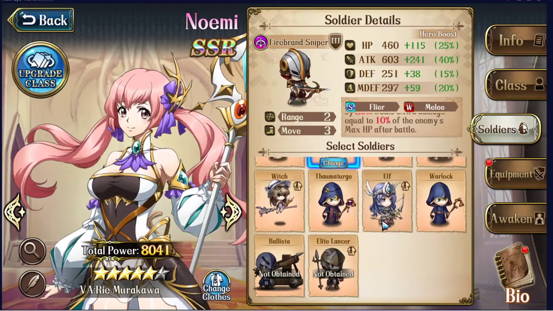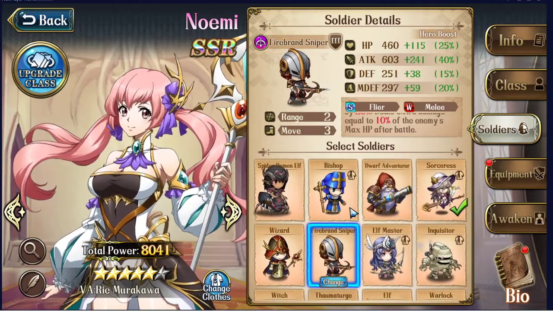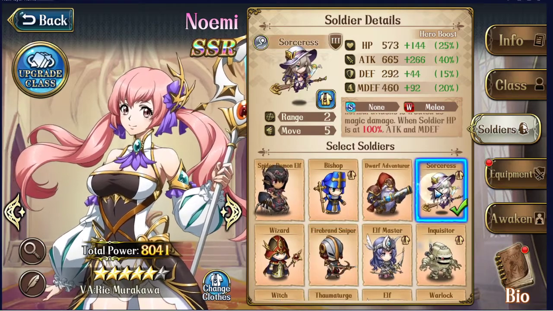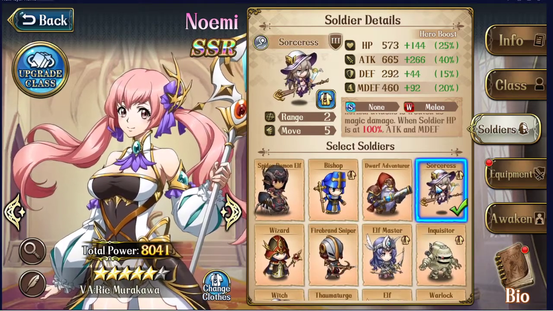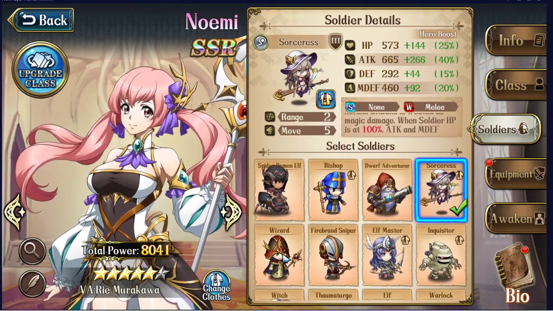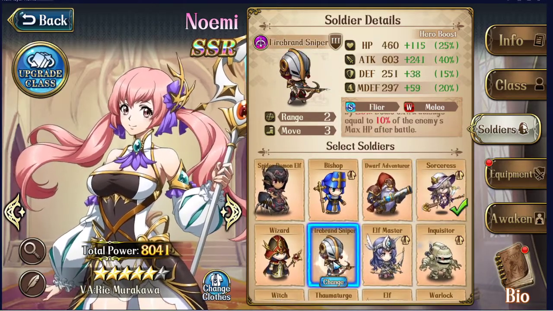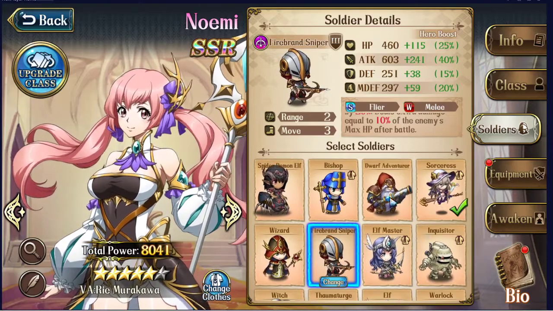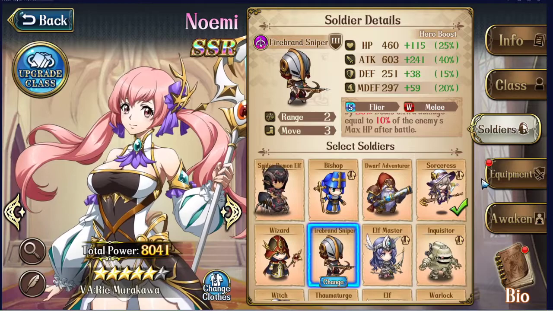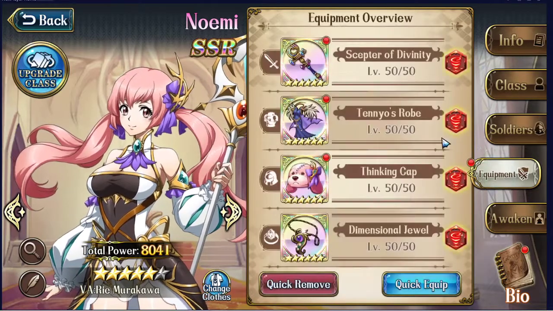Other than that, you're not going to use any of these other units. So, like I said, 95%. This is like 4.9%, and this is 0.1%. Alright, with that said, we're moving on to equipment.